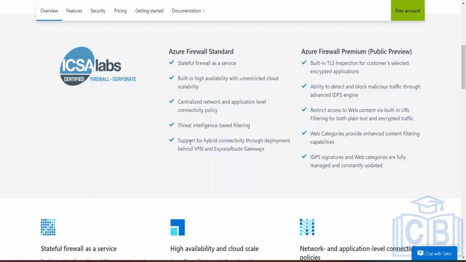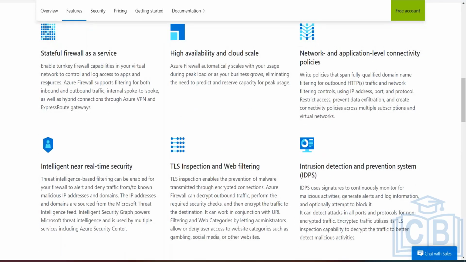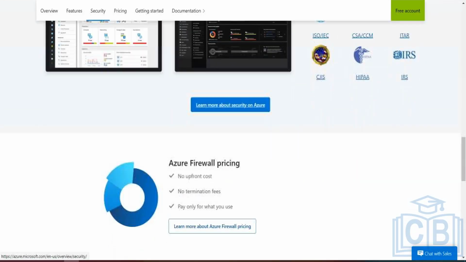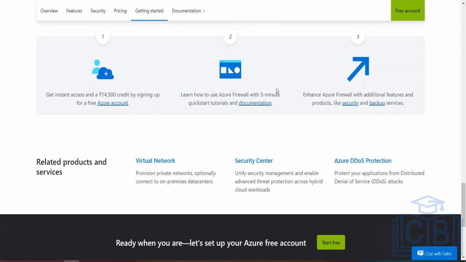You have two tiers over here: one is Azure Firewall Standard and the other is Firewall Premium. Depending upon your requirement, you can make use of Azure Firewall as a service. You can configure it over here within your environment.